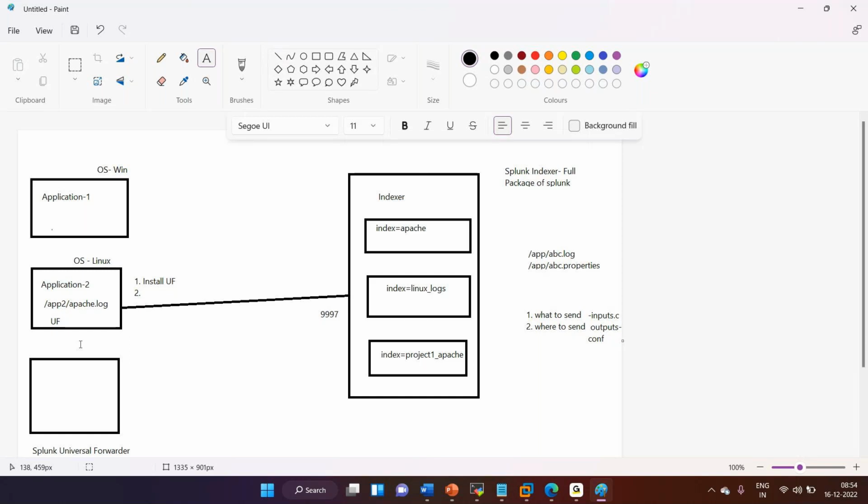Are those apps on Splunk itself? In Splunk, there will be some apps which integrate. In that app, you have to give the credentials. With those credentials, it will fetch the required data and populate it in Splunk.